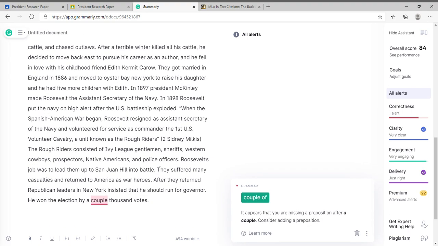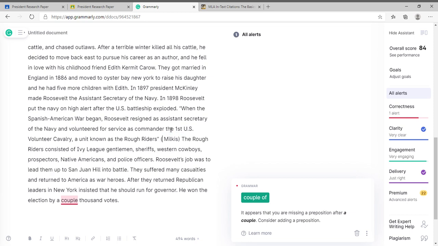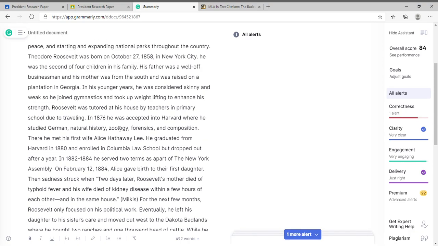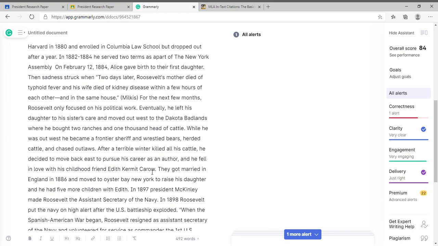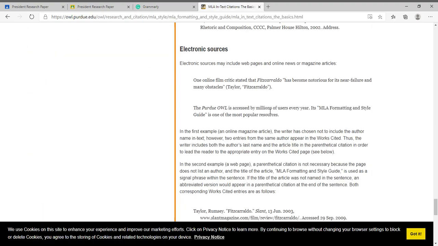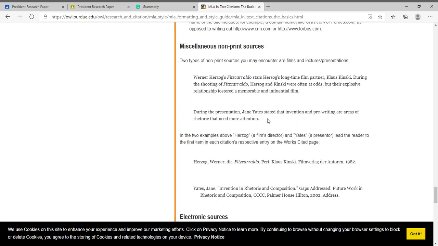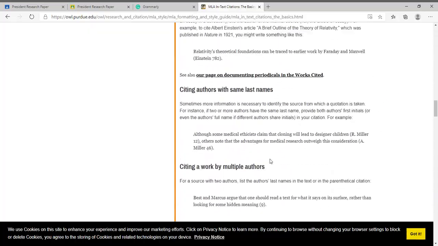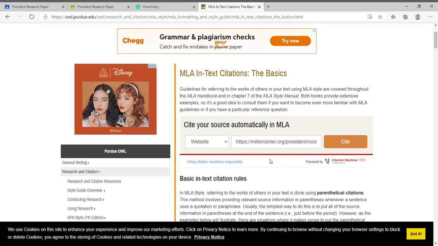Alright, let's see if there's any more direct quotation. Here's another one, so we can get rid of that. Alright, let's see if there's any more. Okay, so you need to have at least 5 citations if you're using someone else's ideas. Even if you're not direct quoting them, it needs to be in there. Back up here at the first, just when they were using the person's ideas, they cited it.